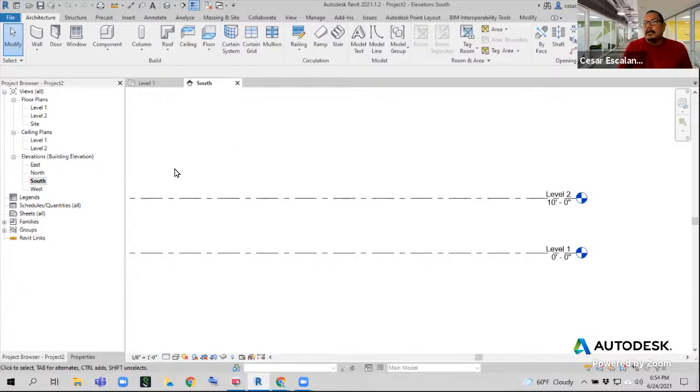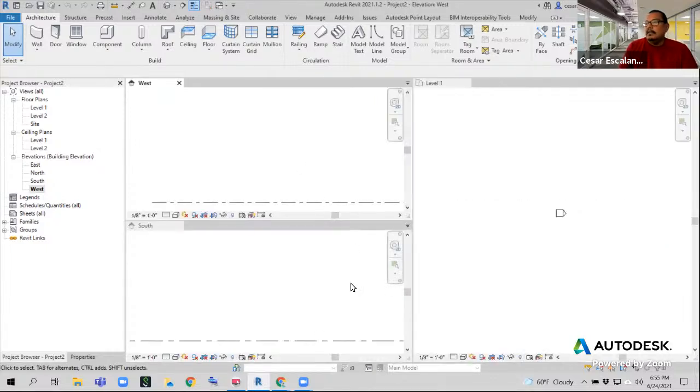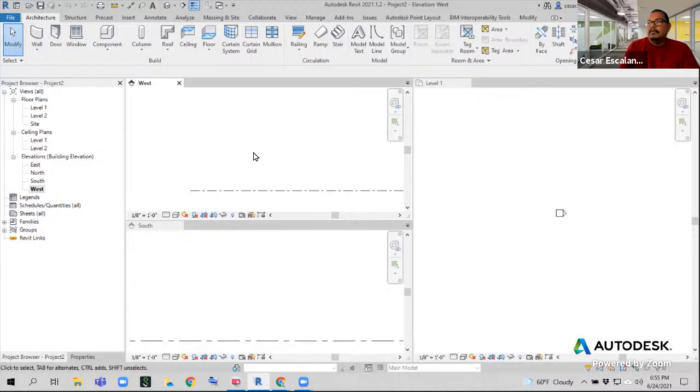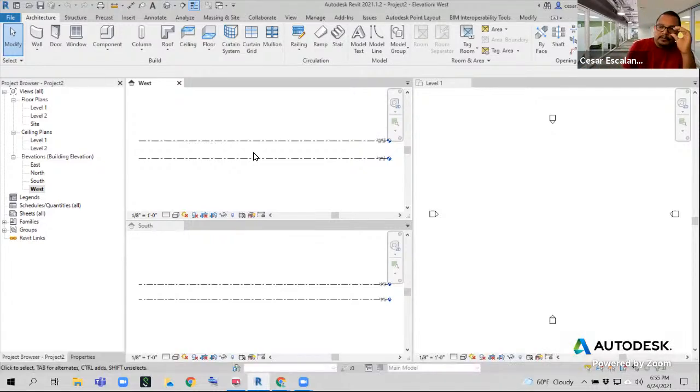So I'm going to also open the west elevation. And these are three different views looking at the same thing. Remember, I tiled this: zoom WT enables me to tile things in a view. And then zoom all, it just zooms all the views to the full extent.